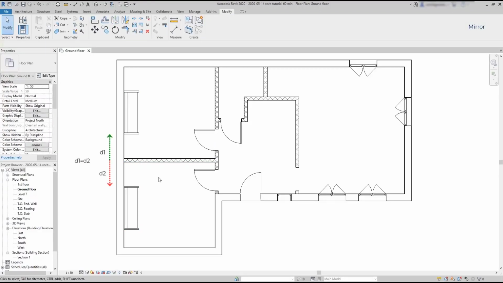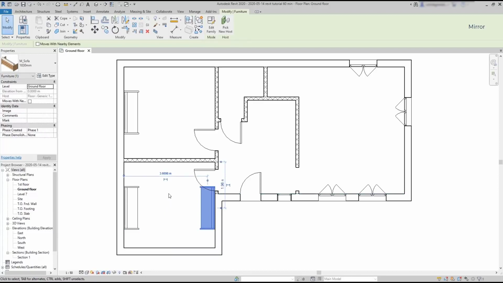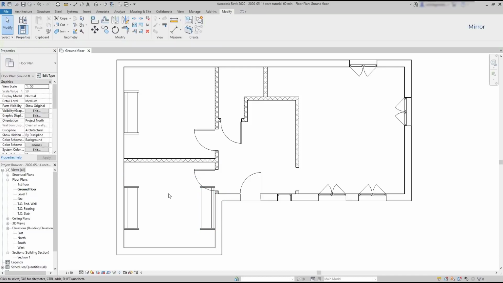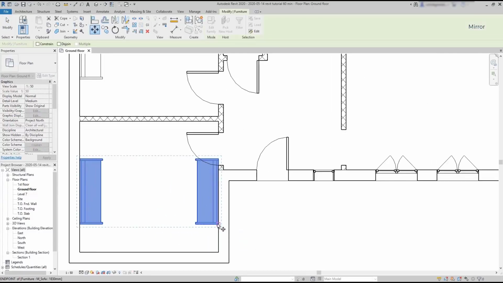And note that the distance between the element and the axis is constant. The command mirror draw axis only differs in the fact that we have to draw the axis. For example, select the furniture element again, and if I go to this wall midpoint, I can draw a vertical axis here, and the object is copied against the opposite wall. Notice that the new sofa was reversed, and now they are both facing against each other. They are symmetrical. Also, we can move both sofas a bit down, as this one on the right is at the entrance. It's not good.